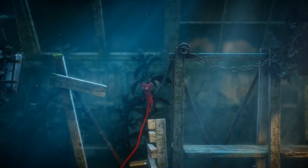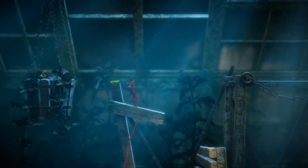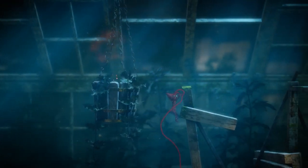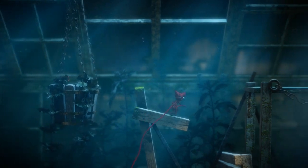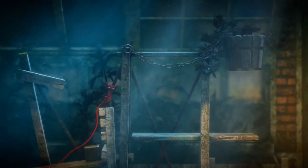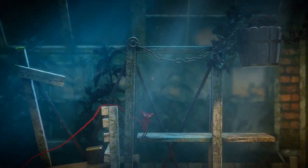There! And we also found where there's a button. So let's come and get this button. There's another one. I wonder what we use those for. All right. Up, up, up. Whoops. I think I want to try going up a little bit higher. So... Come on, Yarny, run! Oh, he couldn't do it.